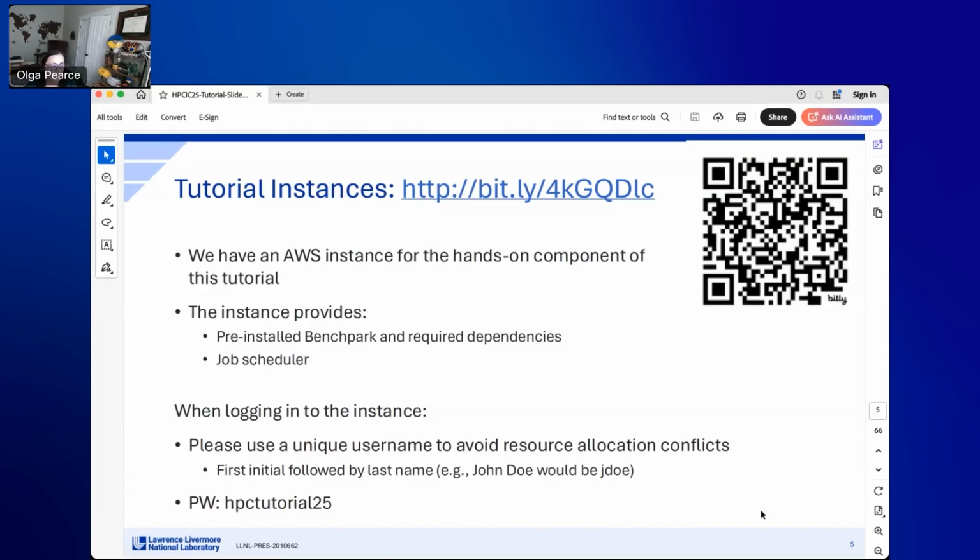Hopefully at this point, you are trying to log in. Are folks able to log in? If you're able to log in, please post a yes in the chat. Some people are able to log in. If anybody's having trouble, try a handful of times first, but then please let us know in the chat.